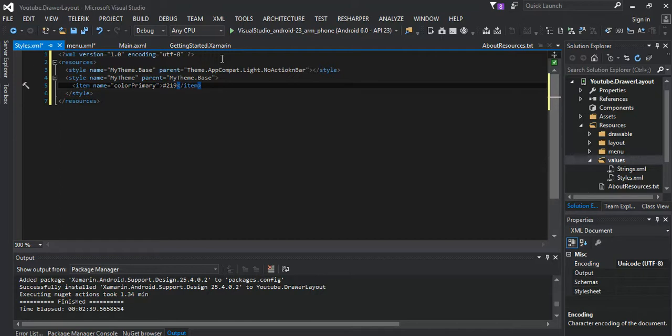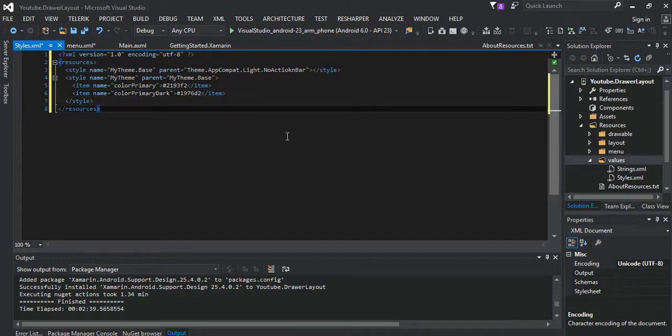And one more item, name colorPrimaryDark. We just put any color we want. We're not emphasizing too much on design, just want to show you what you can do with that support library. So that's fine, we've got this sorted out.